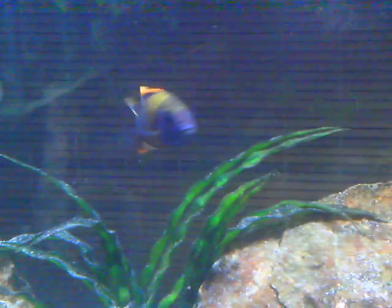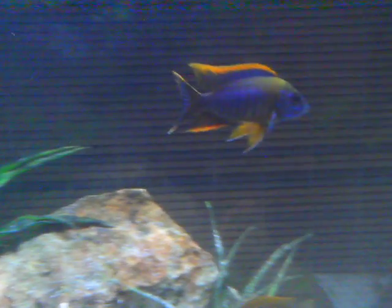But this is my favorite peacock species, and this particular one is a line that I was working on. I've been slowly building up, trying to create my own line of Lwanda. And notice how his two pelvic fins on the bottom have color. It's like the yellowish orange color on the two fins on the bottom there.